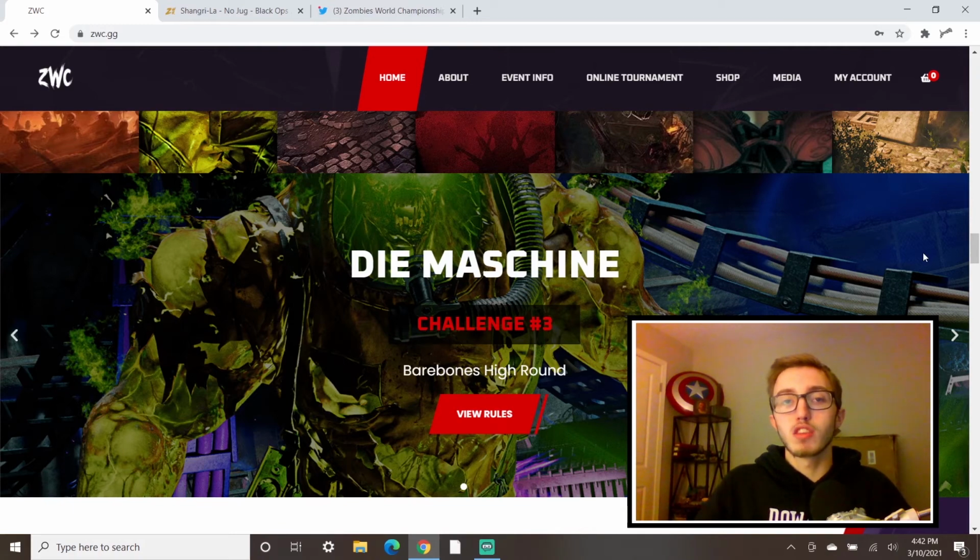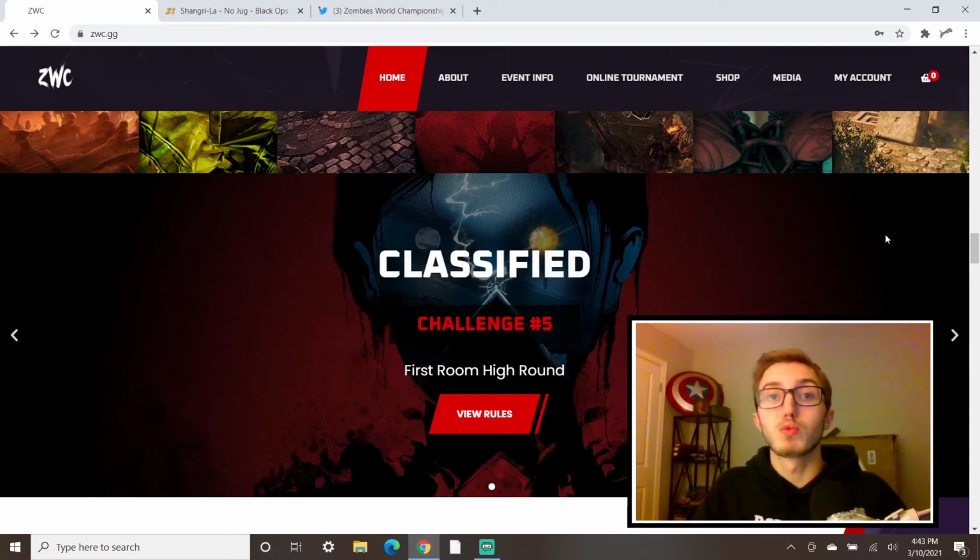And Der Machina is such an easy map. I really do feel like there's going to be a lot of competition on this. Number 6 is going to be the first room on Classified. This one could be good for some people, especially if you know Black Ops 4 and you know how the zombies work in it, because it is a little bit different compared to Black Ops 3 and Cold War. They do move around a little bit differently.